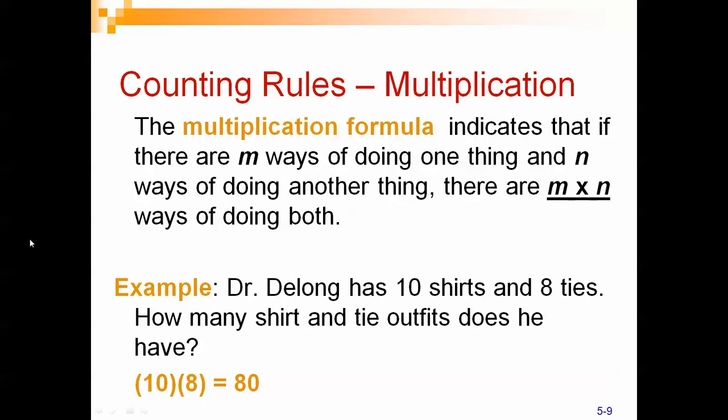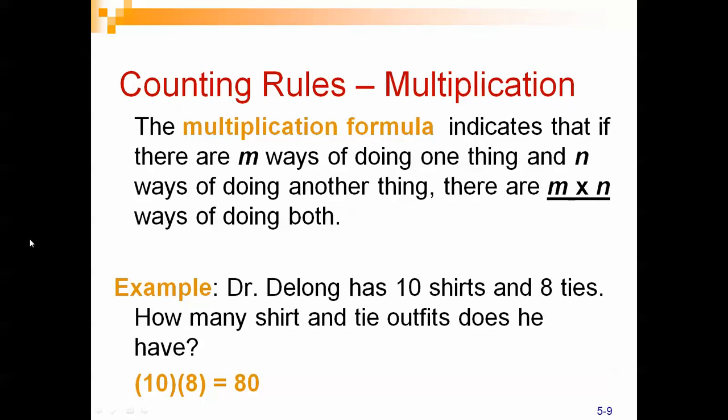We use the multiplication formula when we have two or more groups from which we can make selections and we want to determine how many different arrangements we could have with those two or more different groups. And remember, this is the multiplication formula, not to be confused with the multiplication rule from an earlier session.